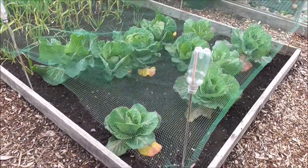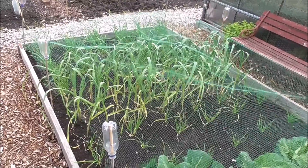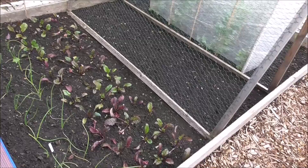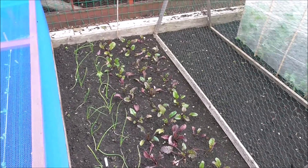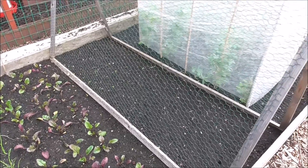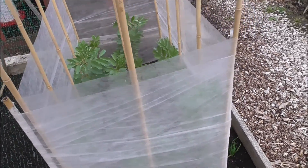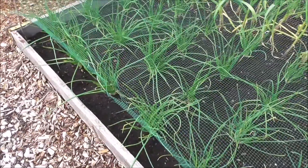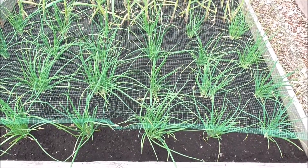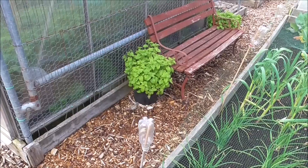This garlic is about four to five weeks younger than the others, so it's got another four or five weeks left in the ground. I spot some weeds but nothing to worry about. The broad beans are doing really well inside the protective fleece. The shallots — I think they're called Sun Gold — have all split and there's about six to eight shallots on each plant. Well chuffed with that. The lemon balm has come up absolutely fantastic.